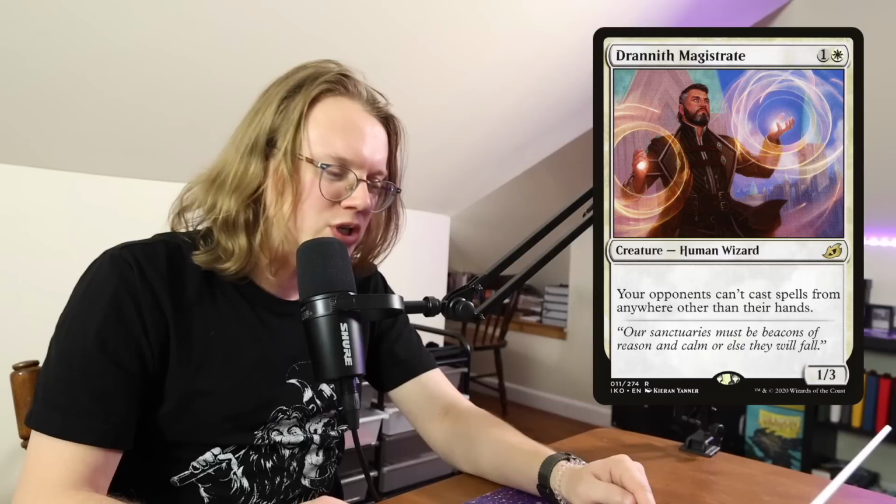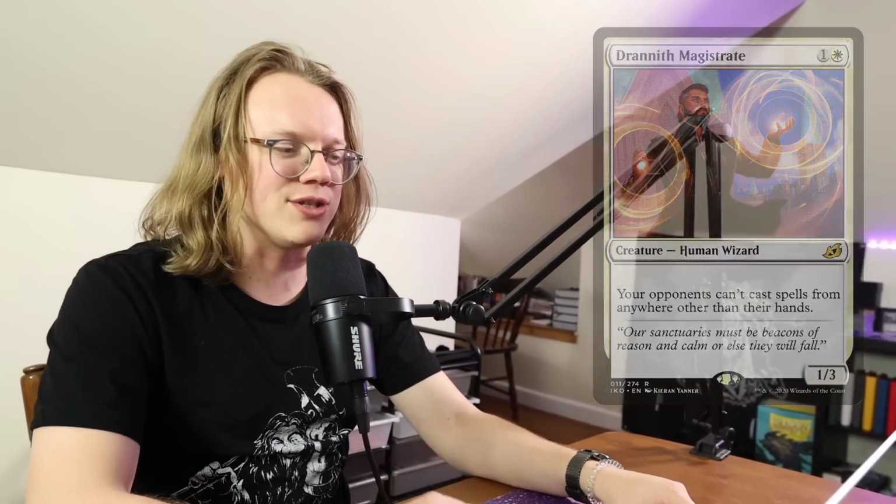And to round out our top 5, to start it off here, is Drannith Magistrate. This is 1 and a white for a 1/3 creature human wizard. Your opponents can't cast spells from anywhere other than their hands. Yeah, Drannith Magistrate. This is a card that if you can get it out on turn 1 and you're on the play, I think your hand is a keep no matter what. The card's that strong. There's a few cards like that that exist.